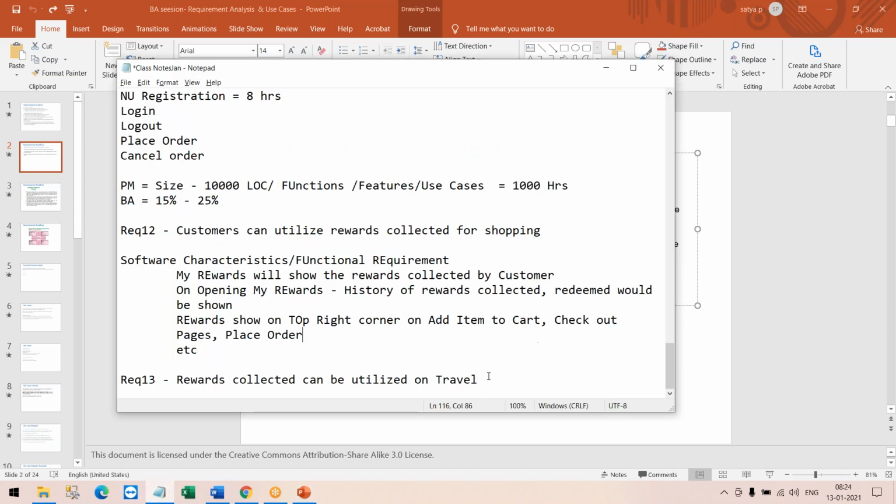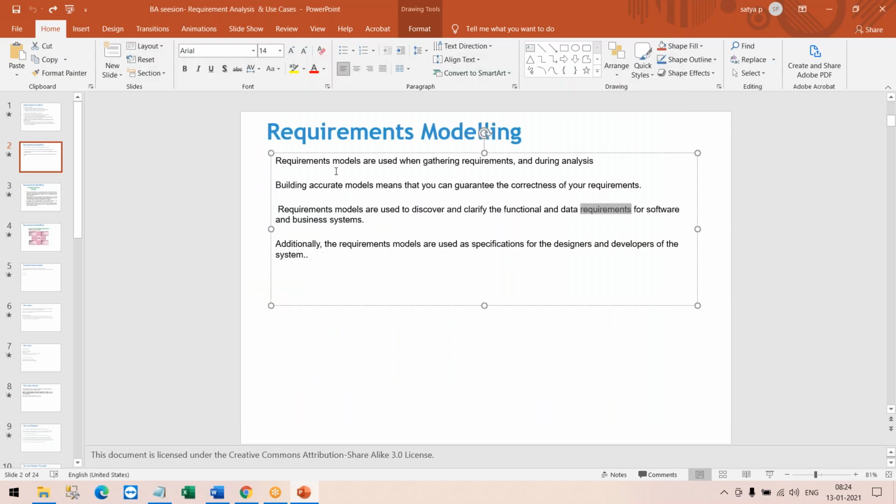See, the business guys would like to understand how the rewards collected will be utilized in travel. They might want to see whether this travel could be a car booking, a cab booking, a hotel booking, or a flight reservation. How does it convert? How does it travel? So you want to see the elaboration, the visual feel. That's what is achieved using modeling.